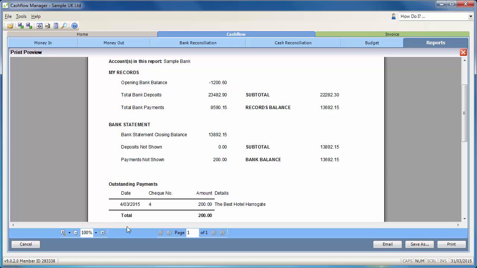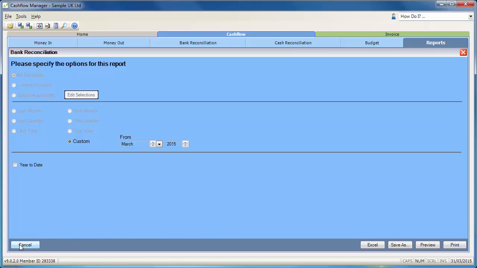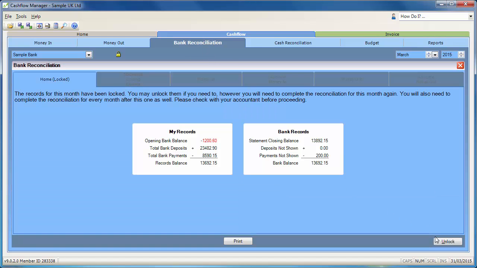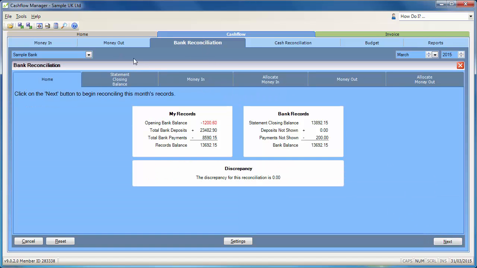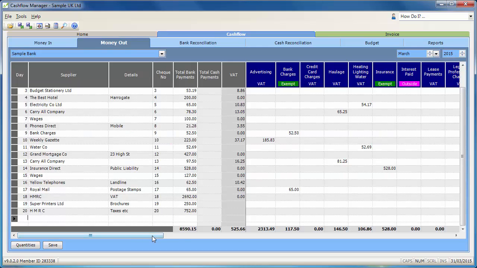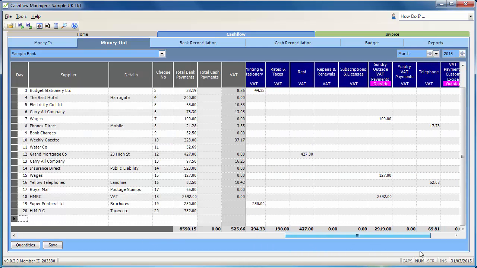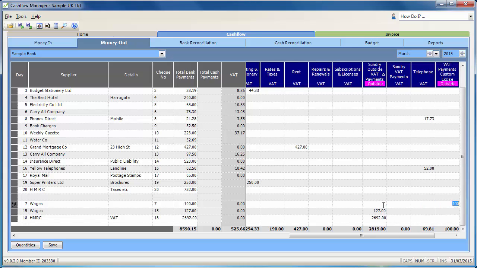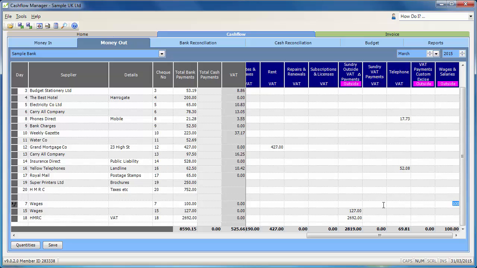And then from there, you can go to the bank reconciliation and unlock it, and then we can make the edits that we need to make. So let's go across here to the sundry VAT column. That one's wages, so I just press the delete key and move it across to wages. I press my down arrow to go off the line because it's still balanced, so it lets me off.